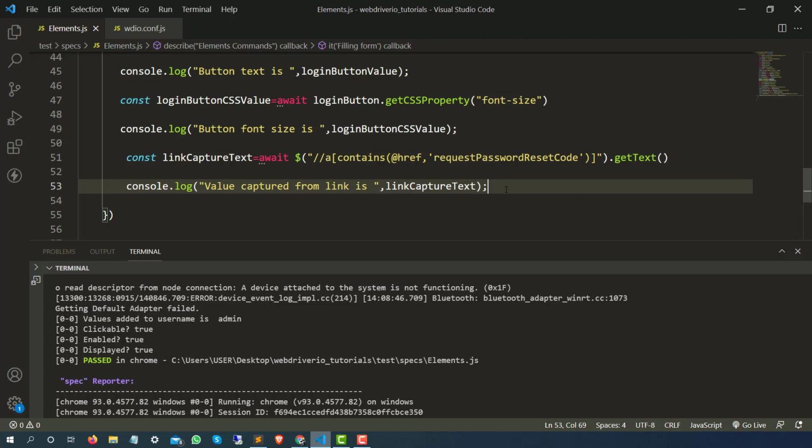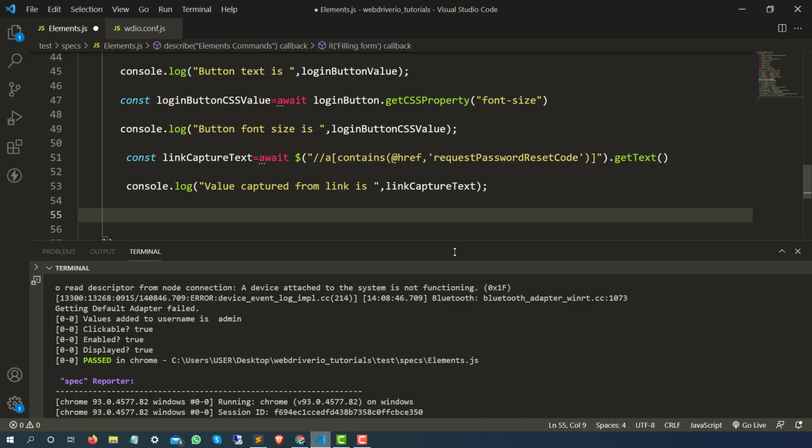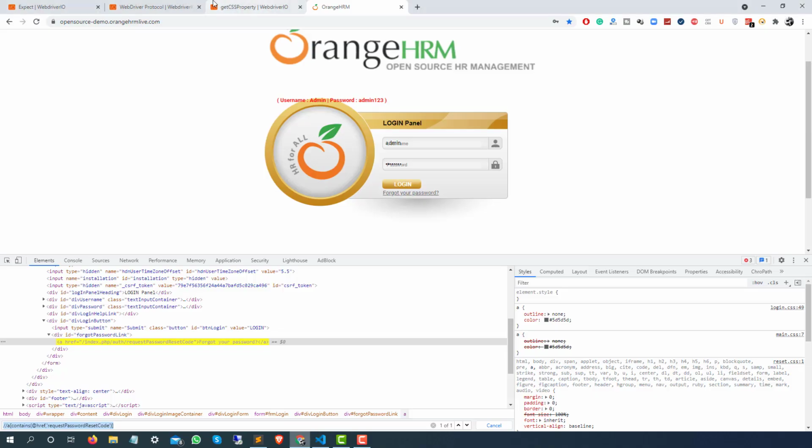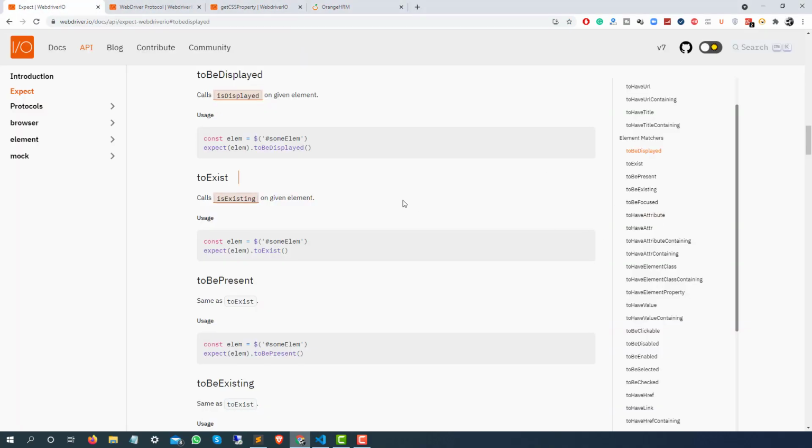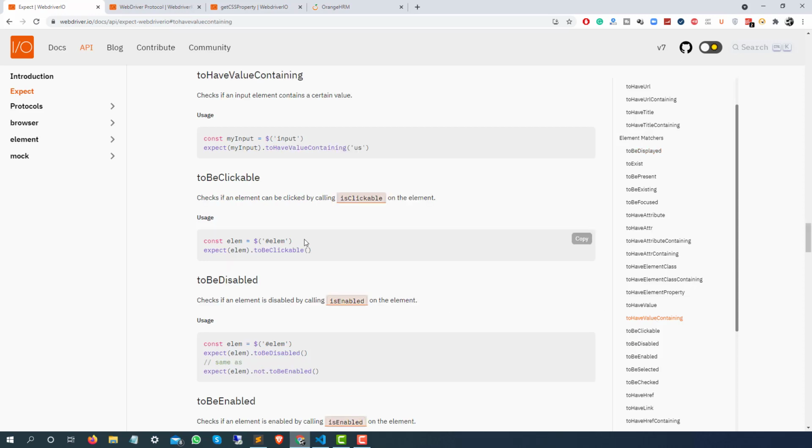Now if you want to verify, again you can use expect. You can find some expect matchers here. You can see one called toHaveValueContaining, right? If you give a certain web element and you want to verify that it should have this value, you can use toHaveValueContaining.